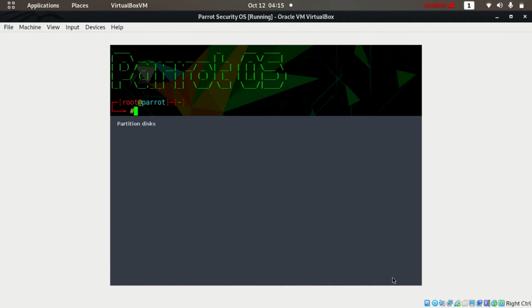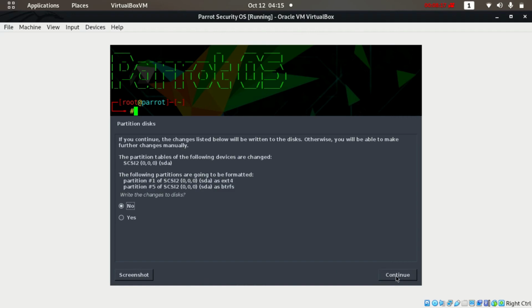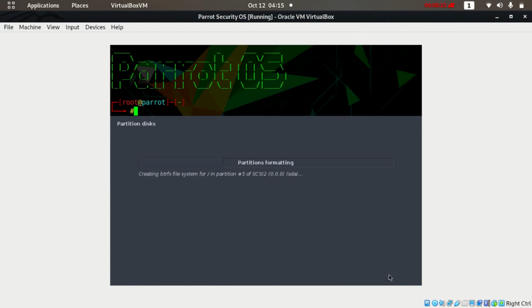Okay, I'll just press continue. Swap is optional. On modern hardware with enough RAM, if you don't want a swap partition, we will continue. We want to write changes to disk. Continue.